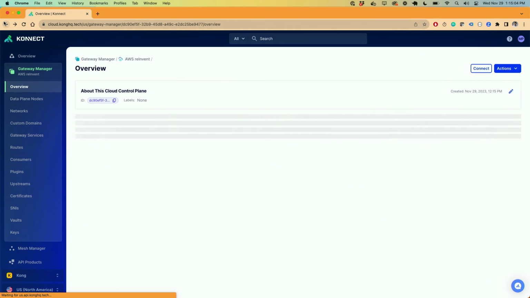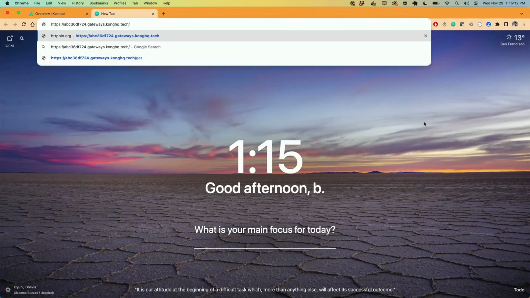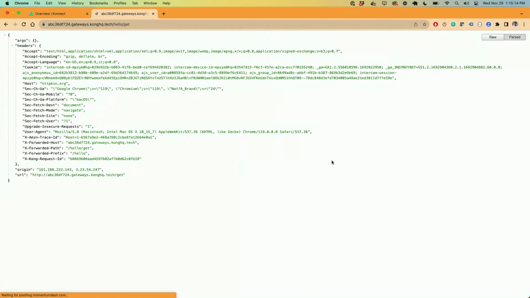And so if I go back and try to connect to my cluster, and I copy paste this URL, and then make my request, we see how this request is going on our Cloud Gateway dedicated infrastructure, the public edge DNS. It's parsing that slash hello path. It's associating that to HTTP bin. And then once I do that, I can proxy to my APIs. So of course, this is a very simple example. We could have one or a thousand or a million APIs and a million routes configured here to cater to all the requirements that we have.